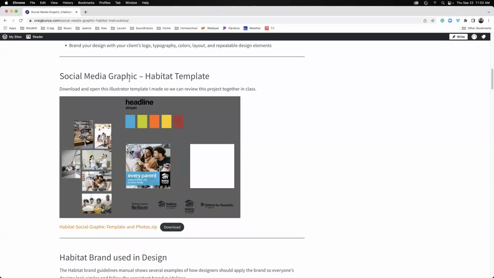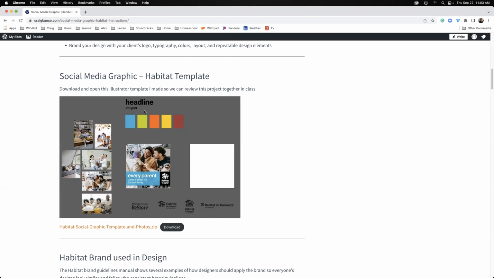In class, I walked the class through how to open up the file and how to start designing, how to use Illustrator. So I'm going to walk you through all of that now. Whatever we did in class, you'll get to recap here. If you were in class and want a refresher when you're at home, or if you missed class, you can just watch this and you'll see exactly what we did in class, and this will get you going.